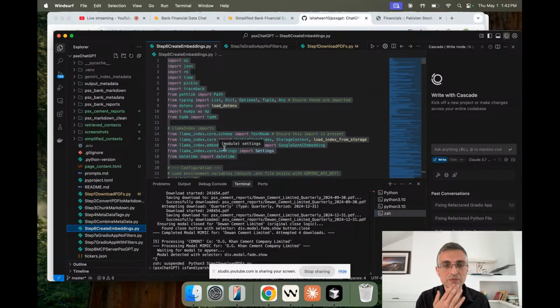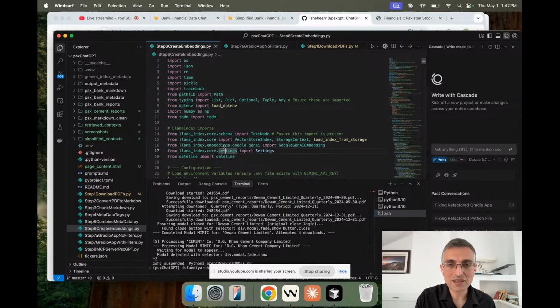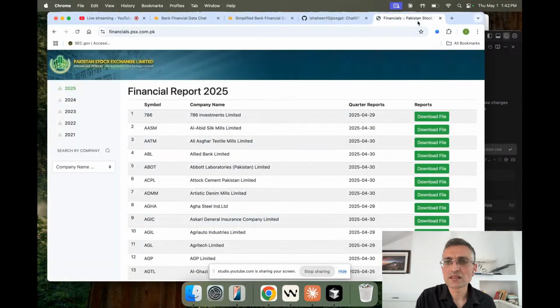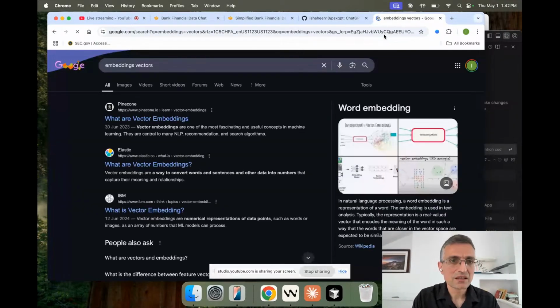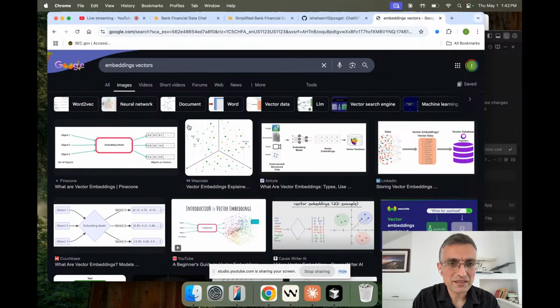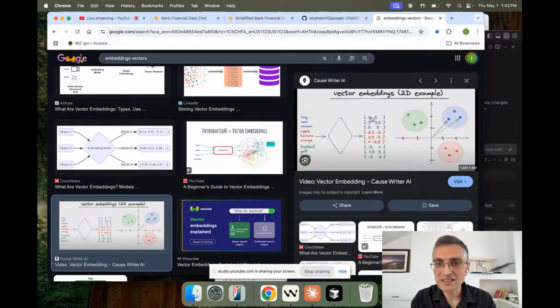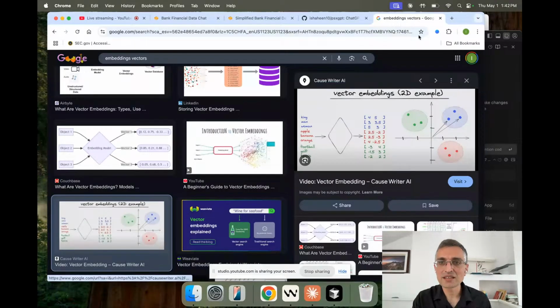If you're not familiar with embeddings and vectors, they sound like painful words, but I'm going to show you what they look like. Embeddings, vectors, hopefully I can see, they're basically a lot of numbers. That's what embeddings look like.